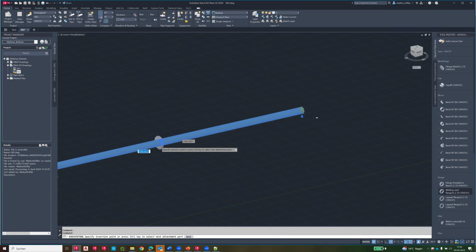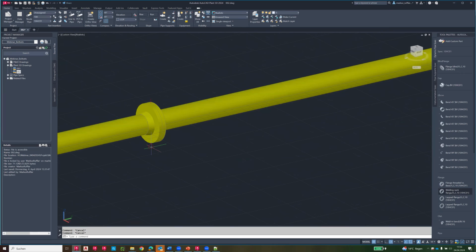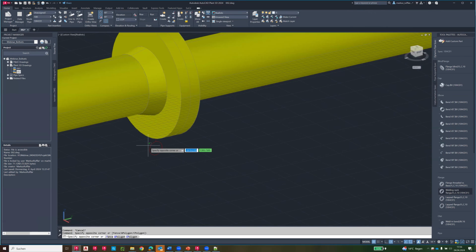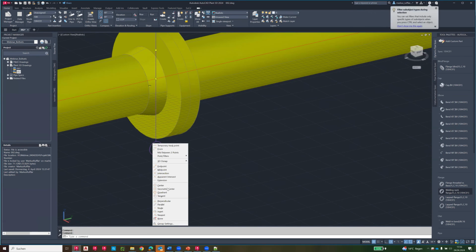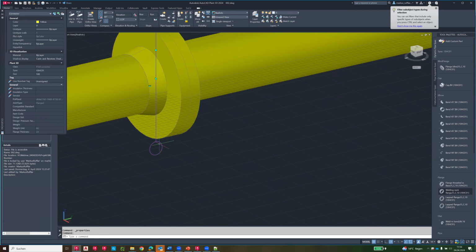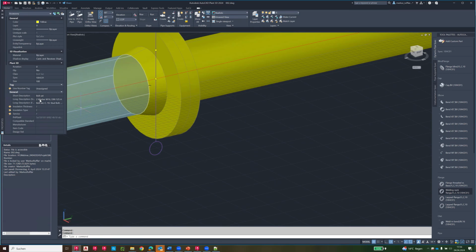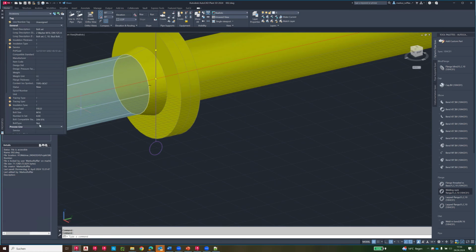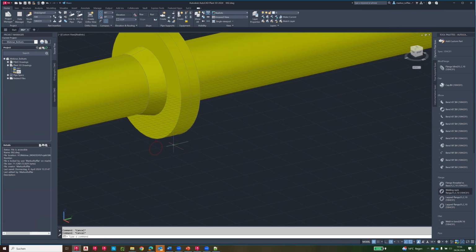Now let's see. Let's check the properties. We see a washer again, and the bolt type is correct. They use the correct bolt set, but the description is still wrong.